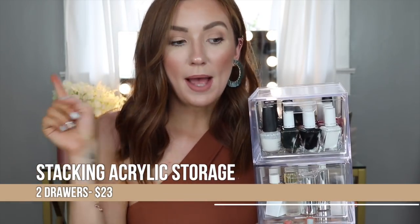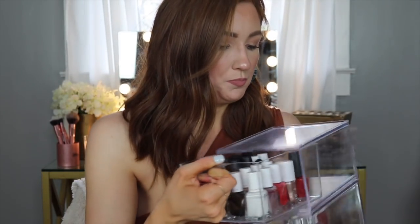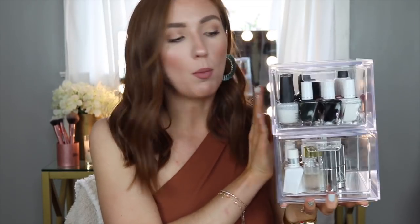Another thing I've actually had for a long time and don't think I've shared here is this set of acrylic organizers. I have one with my impress nails, one with my camera equipment — they're stackable, so you can use just one or stack two. I keep my nail polish in here — this holds all my nail polish in these little drawers. I have the bulk of my colors up top and the rest of the colors down below with my top coats, base coats, nail oils, all of that. I have this in my office and anytime I want to pick a nail color, I can just see what I have and I'm not digging around in a bin.